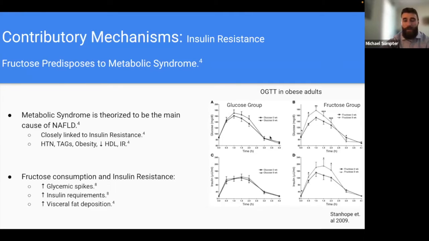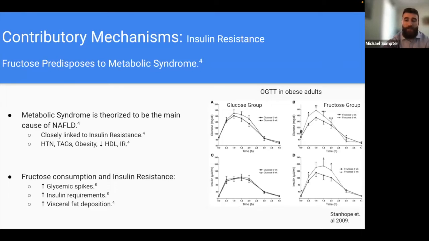And so basically, what is this saying? It's saying that if you consume glucose as 25% of your diet for 9 straight weeks, you're really not going to change or impact your insulin sensitivity at all. However, if you want to direct your attention to the right 2 panels, B and D, this is going to be our intervention fructose group. So these people consumed fructose as 25% of their diet for 9 straight weeks.